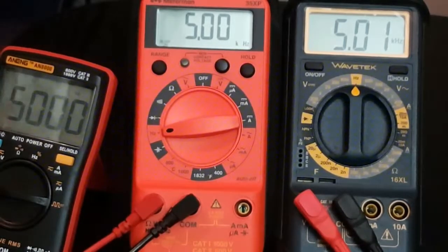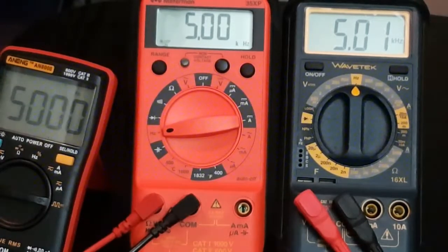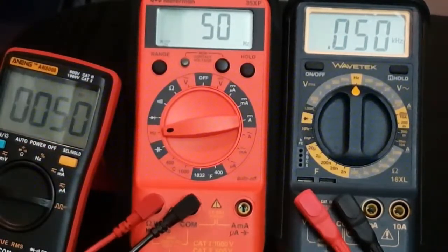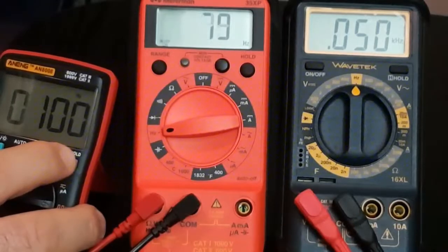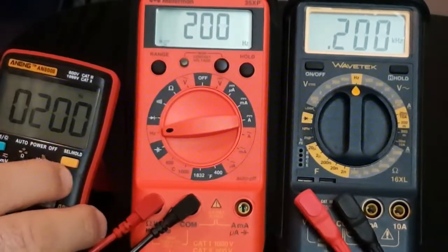So let's get started. We're going to be using an Aneng AN8008. It goes up to 5 kilohertz. And as you can see right now, we're both showing 5. So we'll start off at the 50, and we'll just compare them in terms of speed and accuracy. So 50 kilohertz, so far so good. Going up to 100, and no problems there.